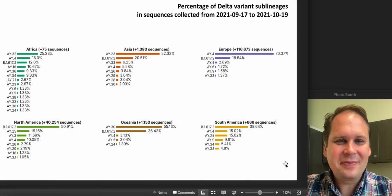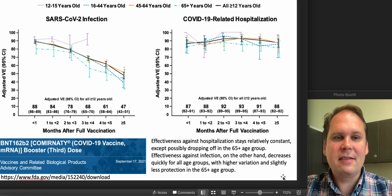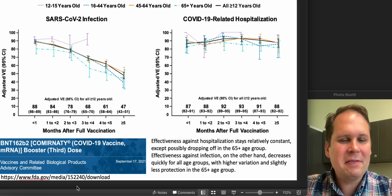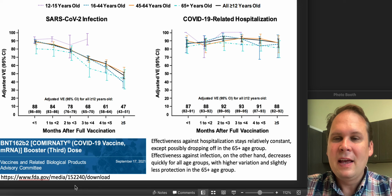All right. So next and final slide. The last thing is the current vaccine picture, and I just thought it's nice to show the actual graphs. These are from the FDA meeting, but similar graphs would have been shown at European places and probably in any country that's considering boosters right about now. So here are all the different age groups, and they're separated out. Each color is a different age group.